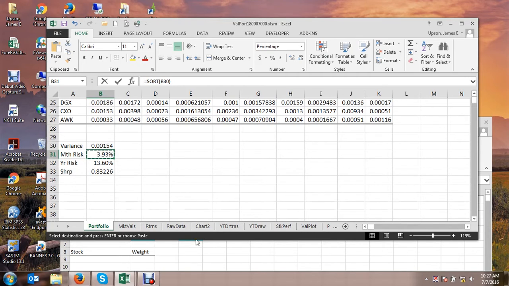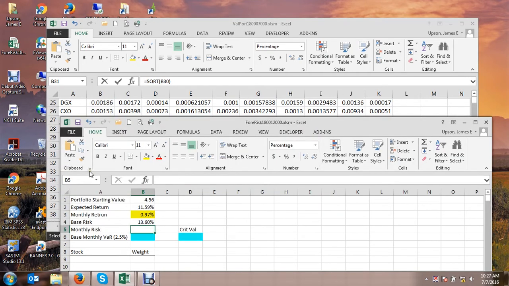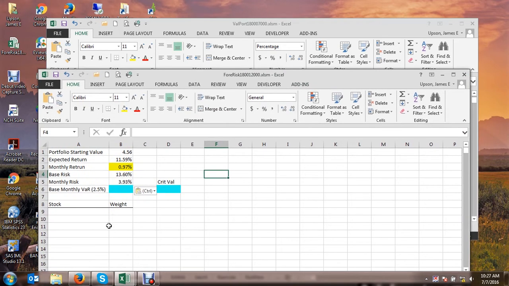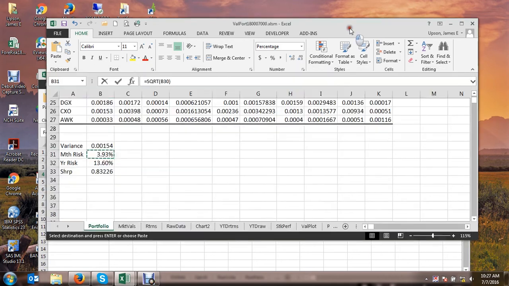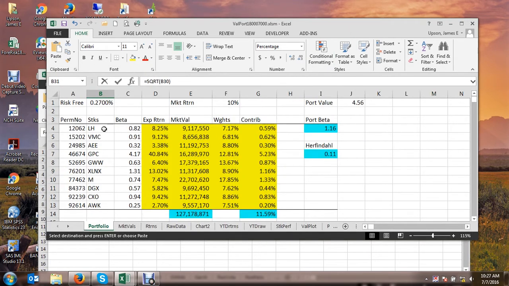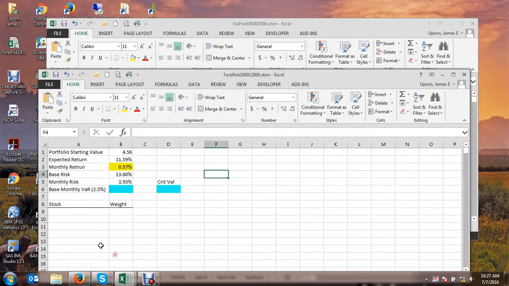I'm going to grab my monthly risk, do a Control C to copy, and then come over here, and we're going to paste special, just get the number. Alright, I'm going to come down here to my stocks. So I just put my list of stocks.